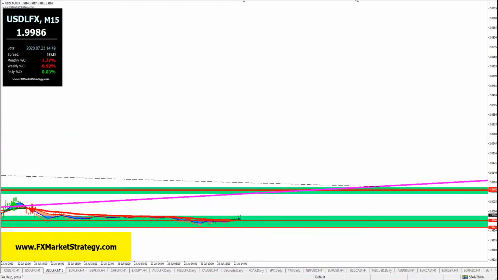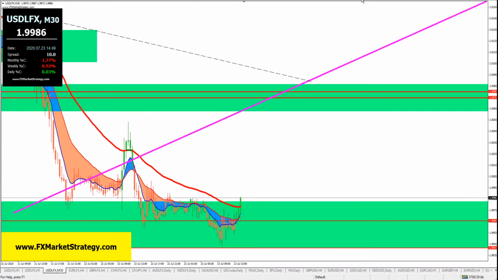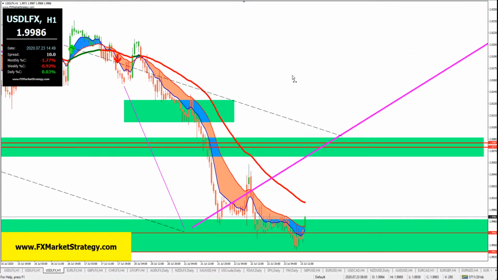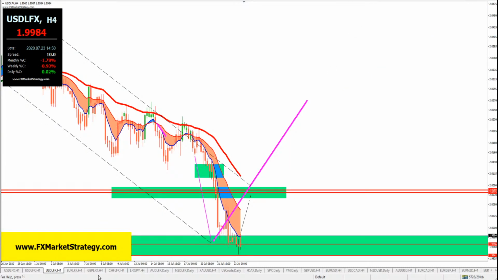So you can see in the smaller time frame, the dollar is reversing strongly right here. If you look at something bigger in the half-hour time frame, look at this signal. This is what's sending euro dollar down and pound dollar down. And the 1 hour time frame, that's a really nice signal in my opinion to take. So I think this is the bottom for the dollar. It may make a double bottom, so all scenarios are possible. You may get something like this, it come back, but whatever, for now, that's a good start. For a big view, that's a good area to start buying the dollar. So that's why I did.